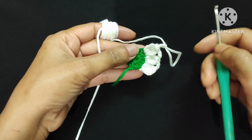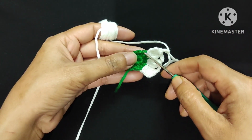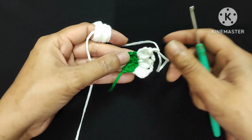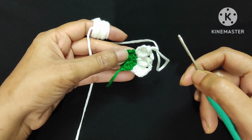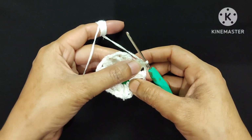Then chain 3. Now I will join 4 triple crochet together into the top of the next double crochet. Then chain 3, and then I will join 4 more triple crochet together into the top of the next double crochet. You have to make total 12 groups in the top of 12 double crochet of first round, and I will be back after completing total 12 groups. I completed till this point.